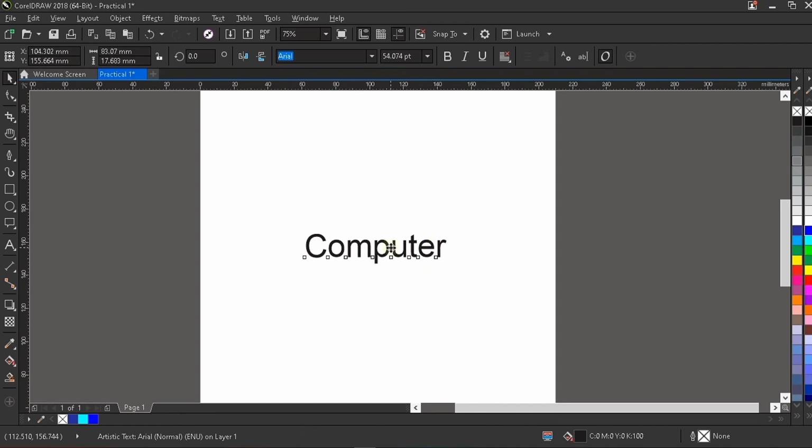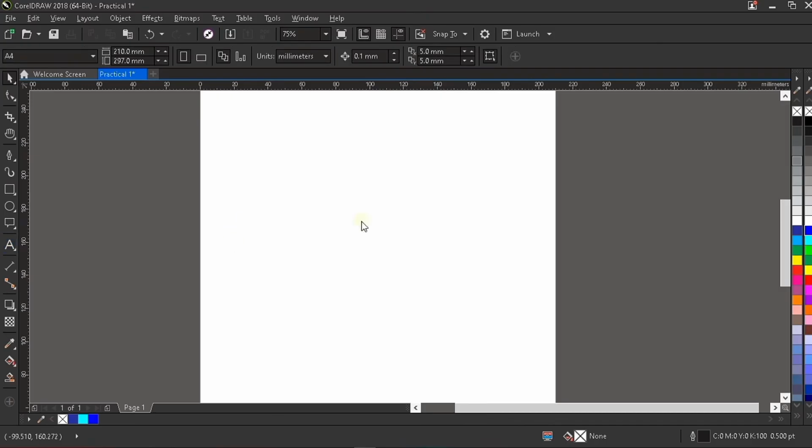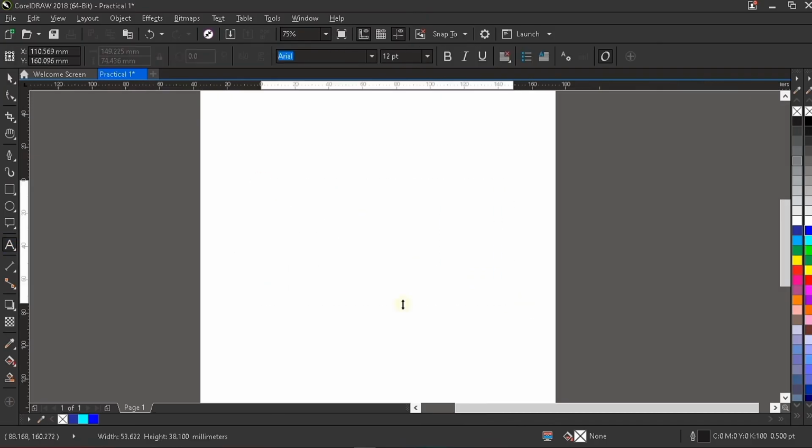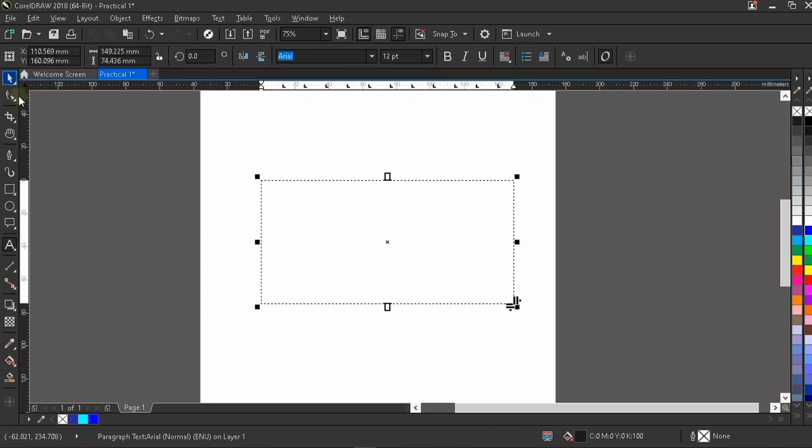Now we have two types of text. We have the paragraph text and also the artistic text. Now you might ask, what is the difference? Let me click on the text tool and draw a box, and then click on the pick tool.